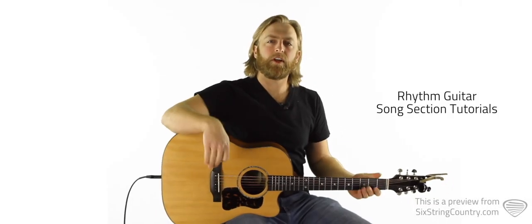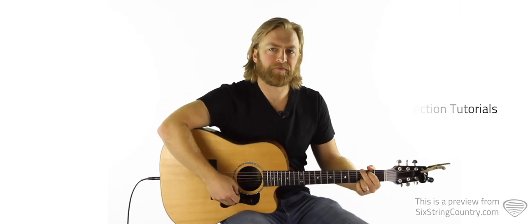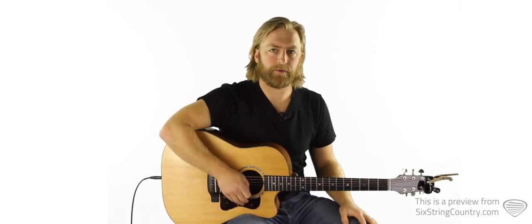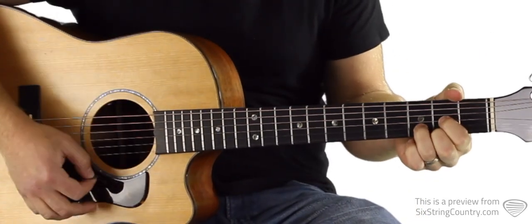As I mentioned in the introduction, we'll be in E-flat standard tuning, so you should be able to play a G chord and have it sound like that. All that is taking every string a half step down from standard tuning. The chords we're gonna use, let's go over them first.